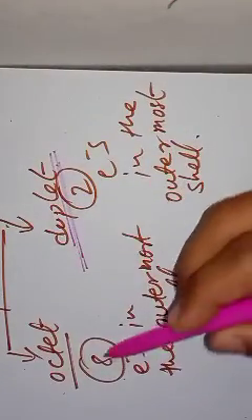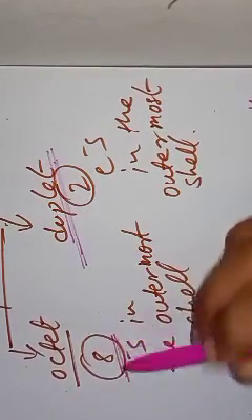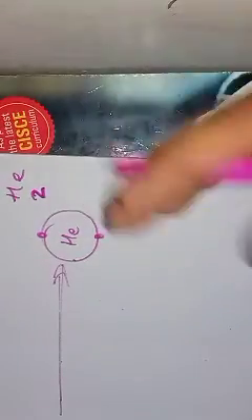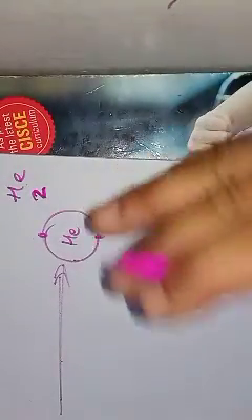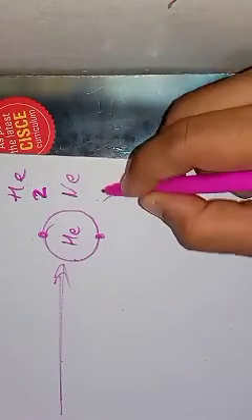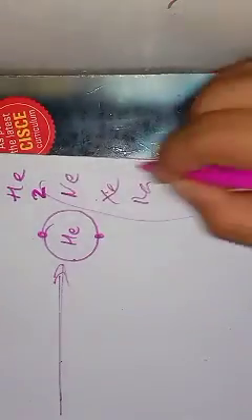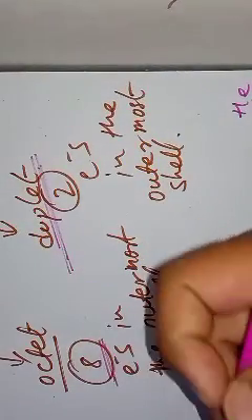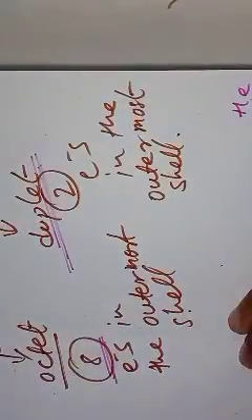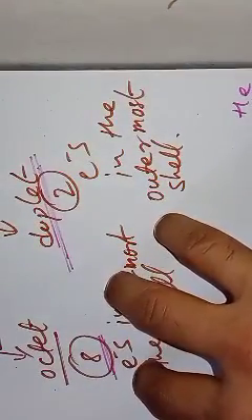Similarly, the majority of the atoms of the elements try to have 8 electrons in the outermost shell. That is, they try to replicate, they try to copy, they try to imitate the other noble gases like neon, xenon, radon. Okay, all of these inert gases have 8 electrons in the outermost shell. So the majority of the atoms of the elements achieve 8 electrons either by losing or gaining in the outermost shell, and thereby they become electronically stable.